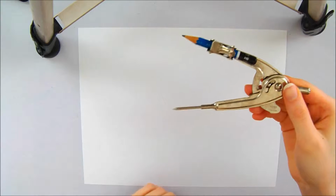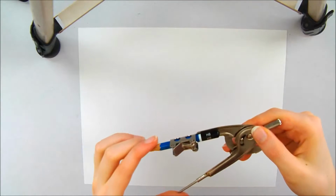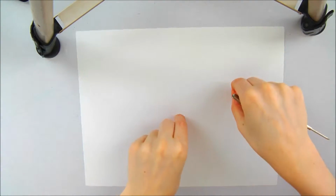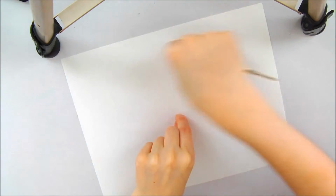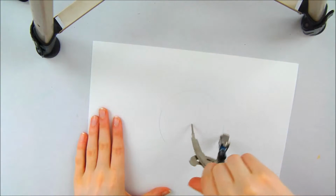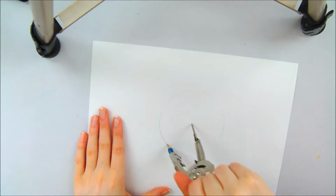So let's go. Okay, we're going to be shading a sphere. So get a compass like this. If you don't have a compass, you can get a piece of string and tie it to the end of your pencil and go around like that. Just draw a circle, middle of your page.